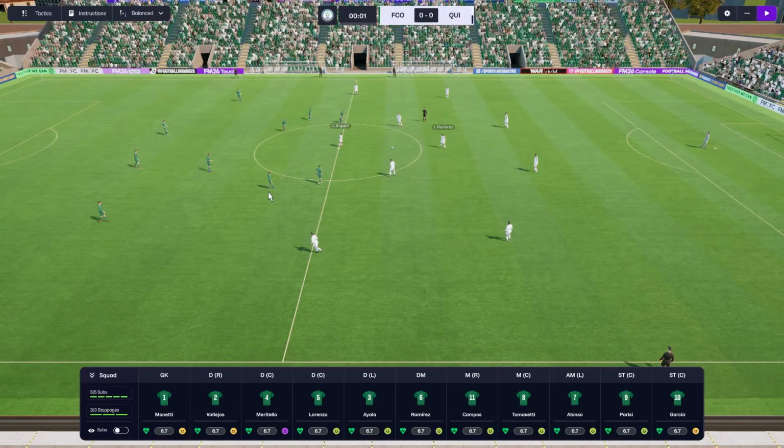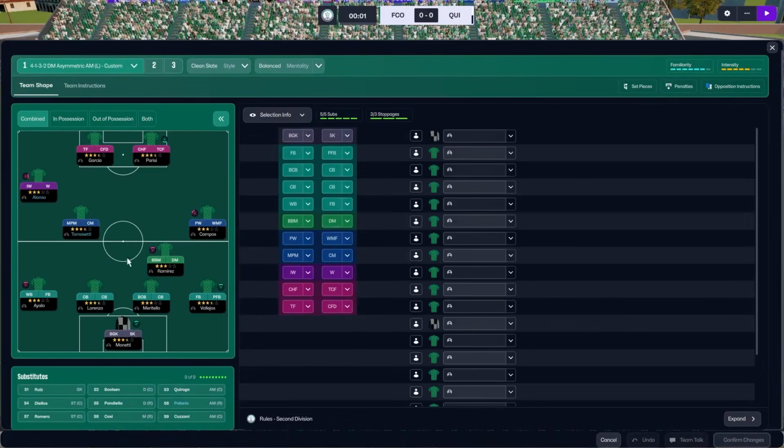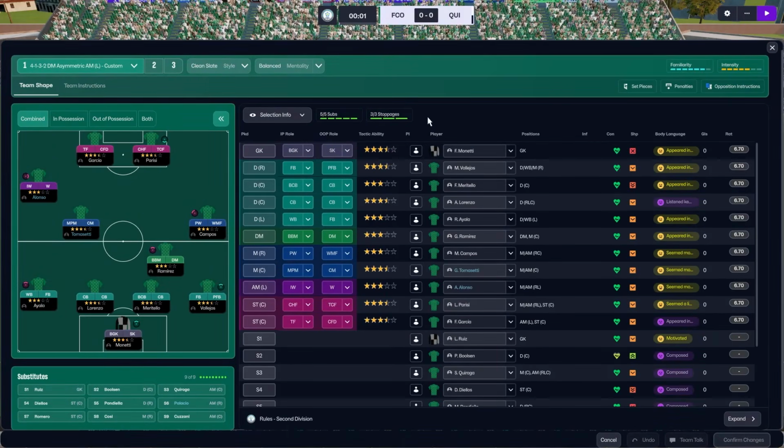Now, in order to analyze your position and understand how you can go about applying opposition instructions, you have to first of all go back to their team report and try to see who their key players are and how you can go about nullifying them. But before we get into that, let's look at the basics of opposition instructions. First of all, now that the game is paused, we're going to go back to the tactics screen. And in the tactics screen here on Football Manager 2026, the opposition instruction is here in the top right corner. Go ahead and click opposition instructions.